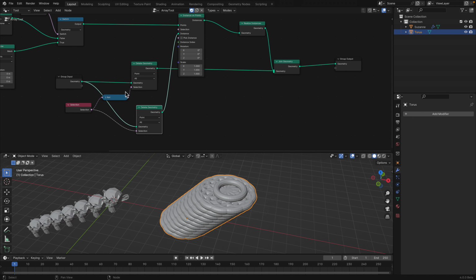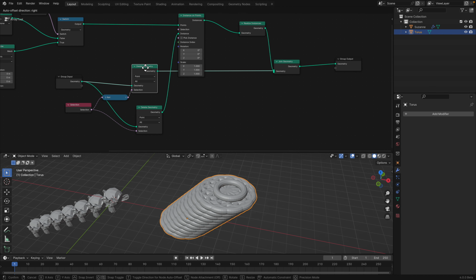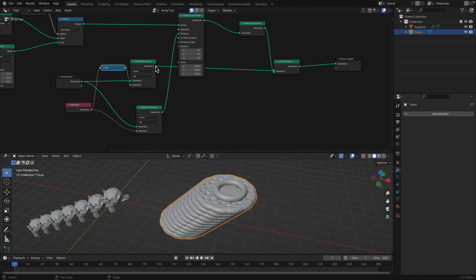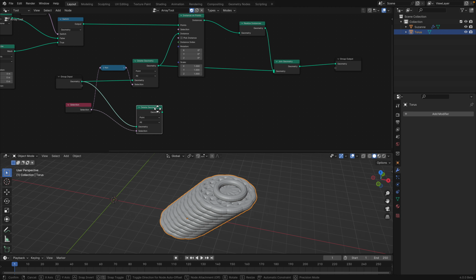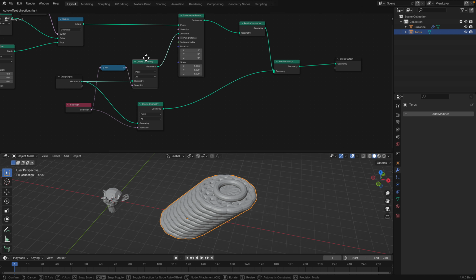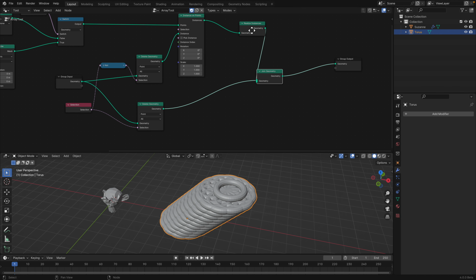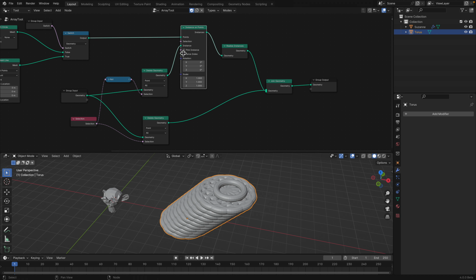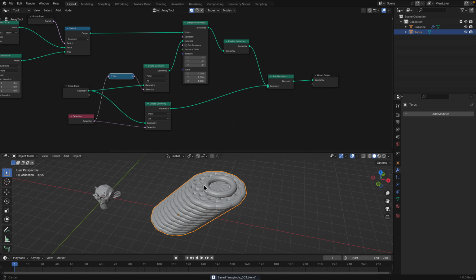Yeah, I think I do it wrong. So this one, based on selections. That's going to be the instance. This one. Okay, let's do this.